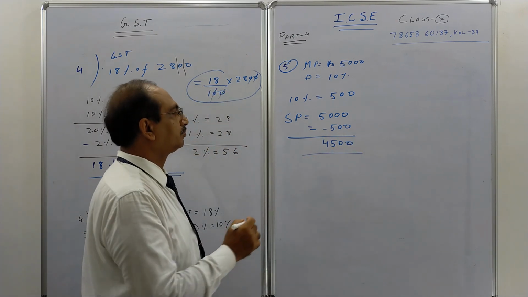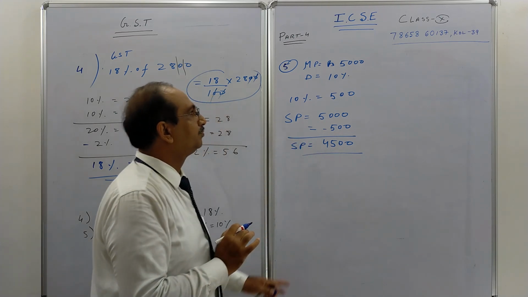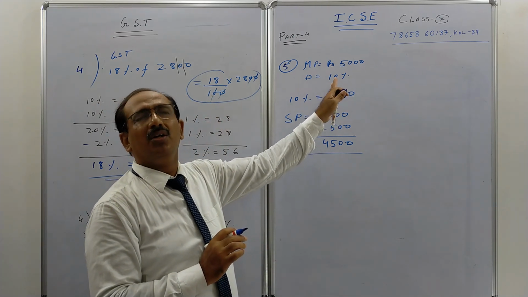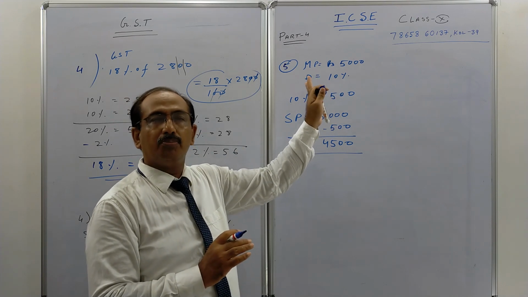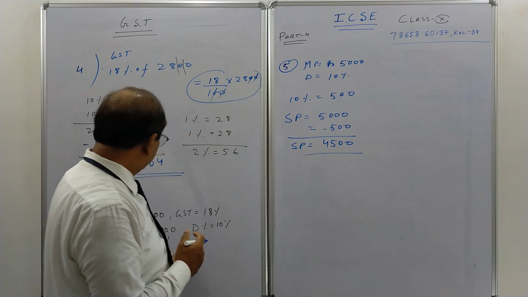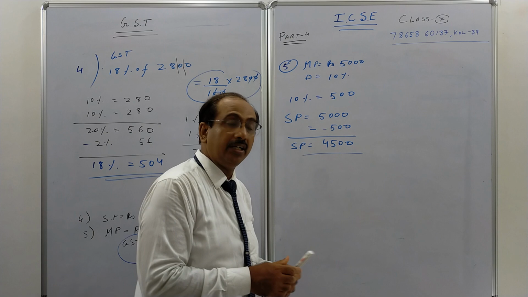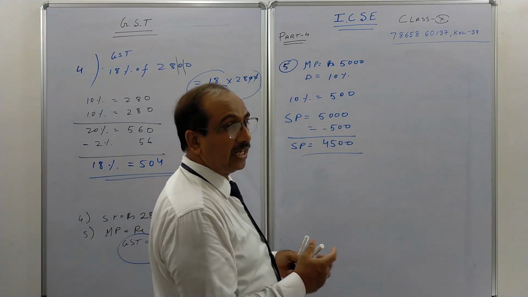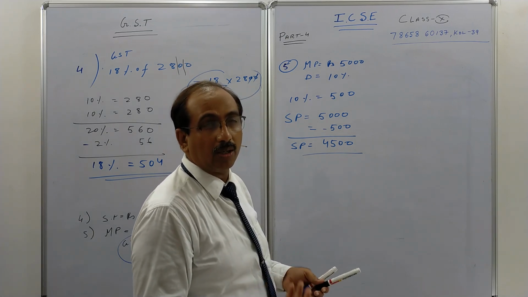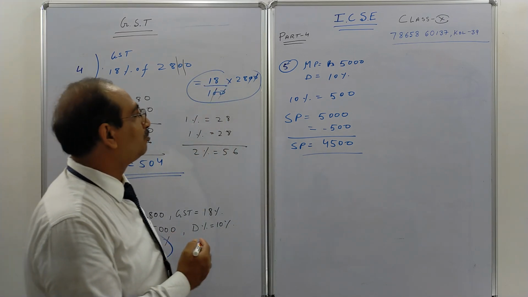Once more, this will be my selling price. With a 10% discount, mentally you can do it: 5,000, 10% is 500. So at 90% you are paying 4,500. Then GST is 28%. Yes, we have many luxury items, or sin items as they call them, like tobacco and tobacco products. They carry 28% GST.